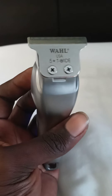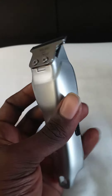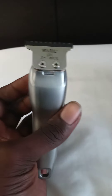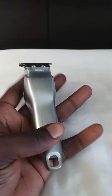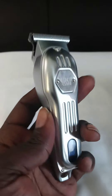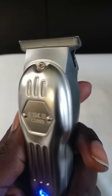It got a nice little weight to it, man. Whenever I picked them up, I was like, damn — they kind of got a nice little weight. They're kind of heavy to be so small, but at the same time it feels real good up in your hands. You can get jiggy with this. But yeah, I just wanted to shed some light on this bad boy — let y'all listen to that motor.